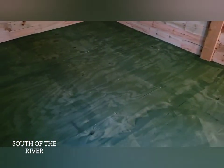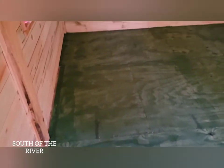Morning, guys. We are back out here today. We got that first coat down yesterday, the primer coat on the floor, and it's all dry. We're gonna go ahead and put the second coat on. I'm gonna take the brush, trim out my corners or edges, and then go around and hit all the knots and the screw holes. So we're gonna get that done. I'll show you real quick what the dried first coat looks like.